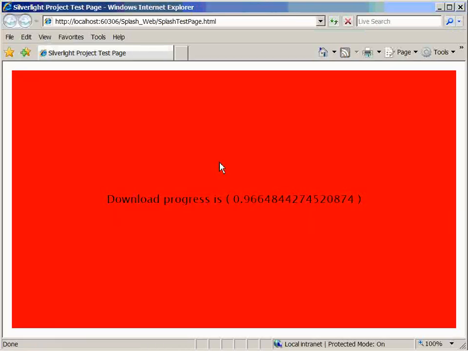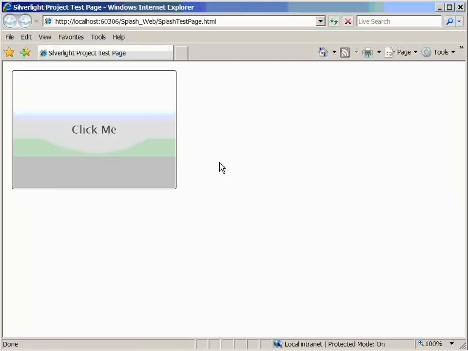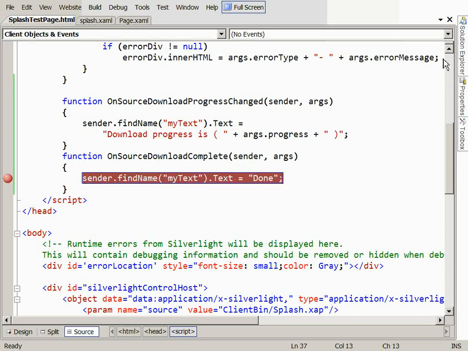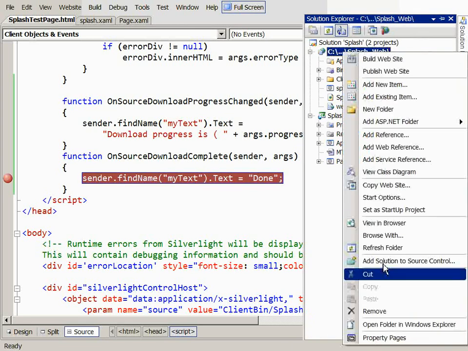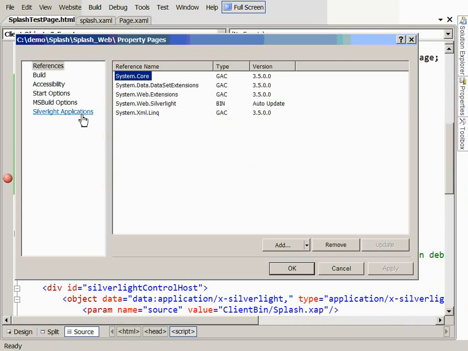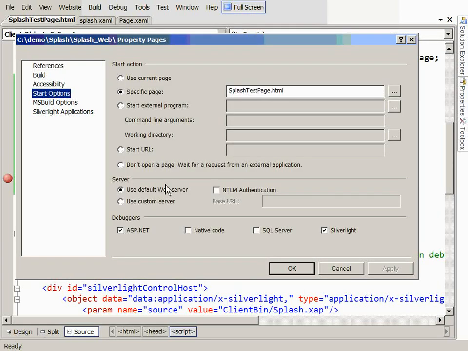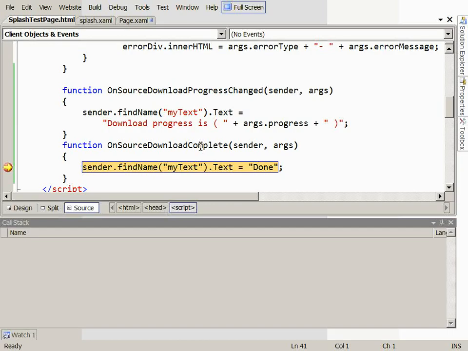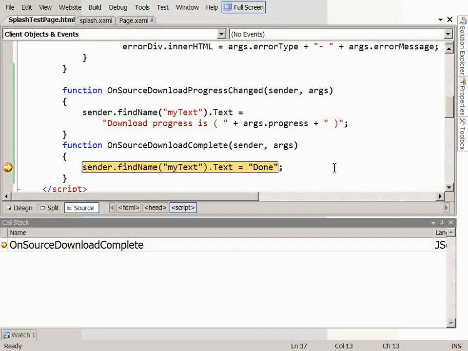I doubt that we can in the scheme of things here. I didn't catch that happening. Maybe what we could do is set a breakpoint in it from a script perspective. Let's just go and change our project so that we're debugging ASP.NET rather than Silverlight. So let's turn off Silverlight debugging there and see if we can set a script breakpoint to see if that actually occurs at the end of this. See if we even get that call. Yeah, so you can see we are actually getting the call. It's just that it's going too fast for us to be able to see visually.